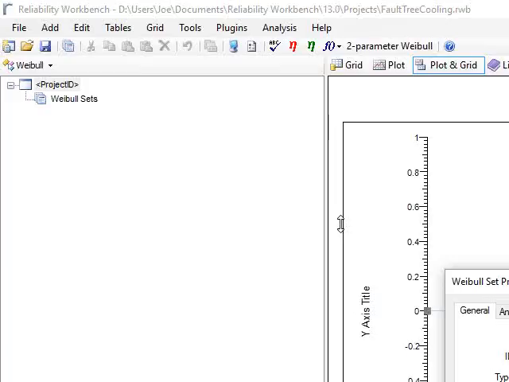If it's more general, if it's just a generic 'cooling system fails' as your basic event in your fault tree, then your Weibull dataset would be related to failures of that cooling system. So the Weibull set contains data relevant to the basic event or the cause or the block that you're using. Okay. So I've created a new Weibull dataset. Let's say this is some sort of failure, like valve fails open. That might be the failure mode that I'm interested in.